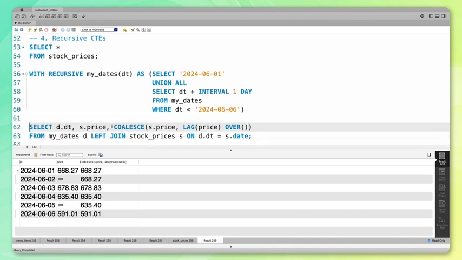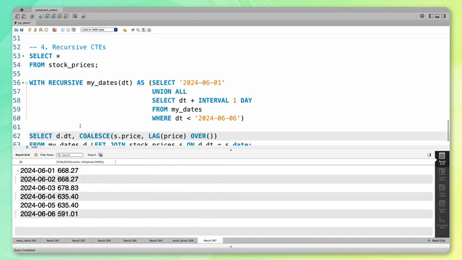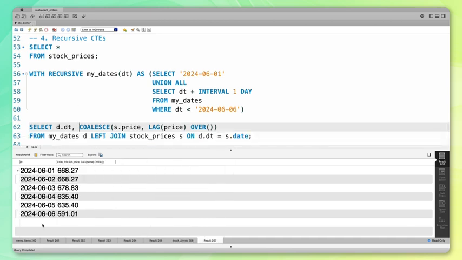And now here, I'm just going to remove this second column here. And if I run this code, you can see that I now have all the dates, and there are no null values here because I've replaced them with the previous row. And I was able to do that using a recursive CTE. Now, this is a very specific use case. Recursive CTEs are useful in many situations where you need to do something again and again, and you need to write a query that references itself.